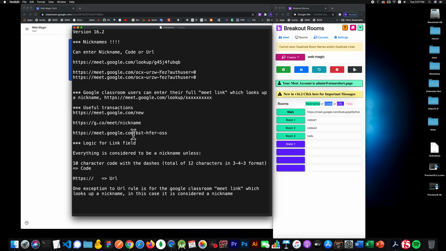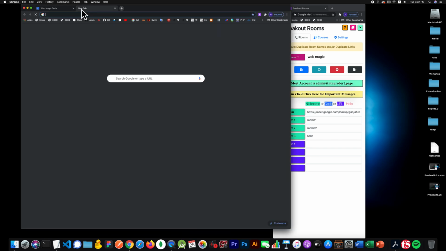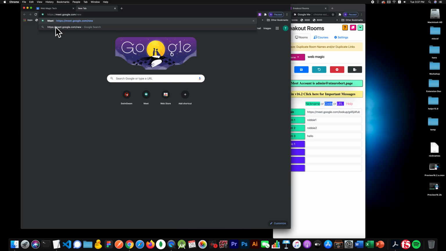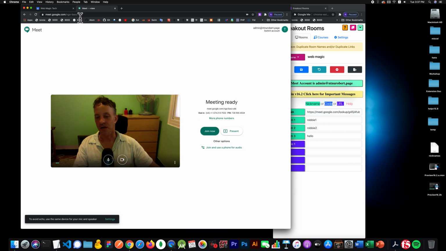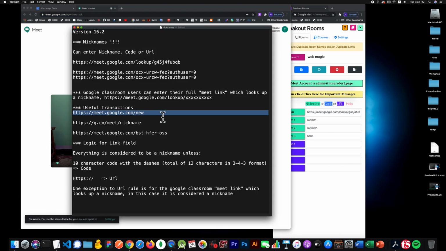All right, so let's go over here and I will show you a transaction code, which is very useful. It's meet.google.com/new, this one right here. All right, so let's just call it up and I'll paste it here. It's meet.google.com/new. And what that does is it will automatically open up a brand new Google Meet for you. And let's take a look at what it gives you. I'm not going to join it, but I want it. So I could do a Command or Control L, and then I'll copy it, and I'm going to paste it to my clipboard because I want to examine it.